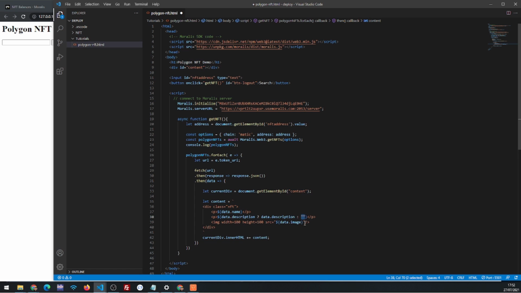Otherwise, if it doesn't exist, it will just give us back an empty string. And we'll inject the image into the div as well, with a fixed width of 100, fixed height of 100, and the source would be the data image. Okay, and once we've created that template literal, we will simply just append it to our empty div. So each time it loops around, it's just going to add some extra HTML into our application.